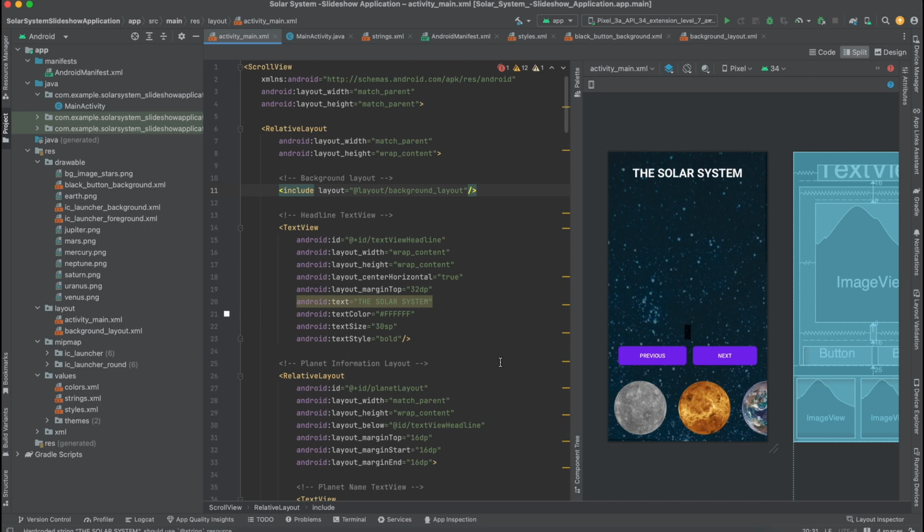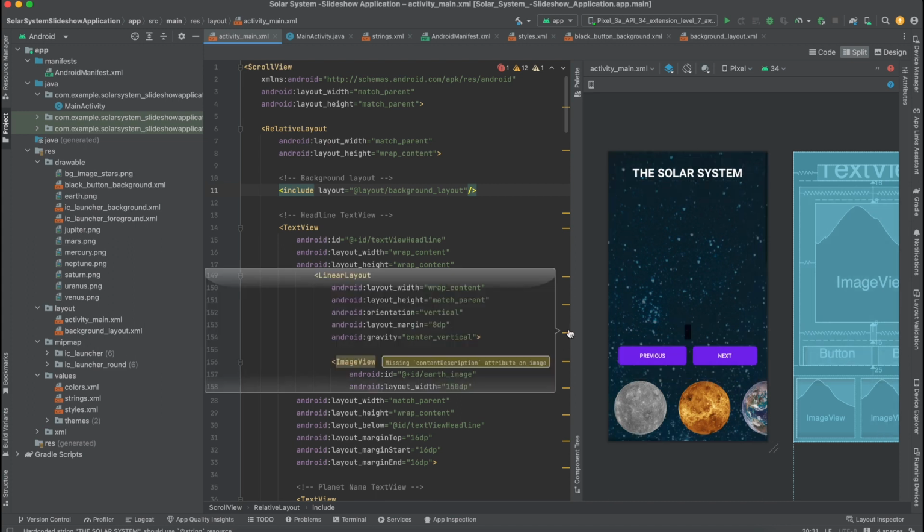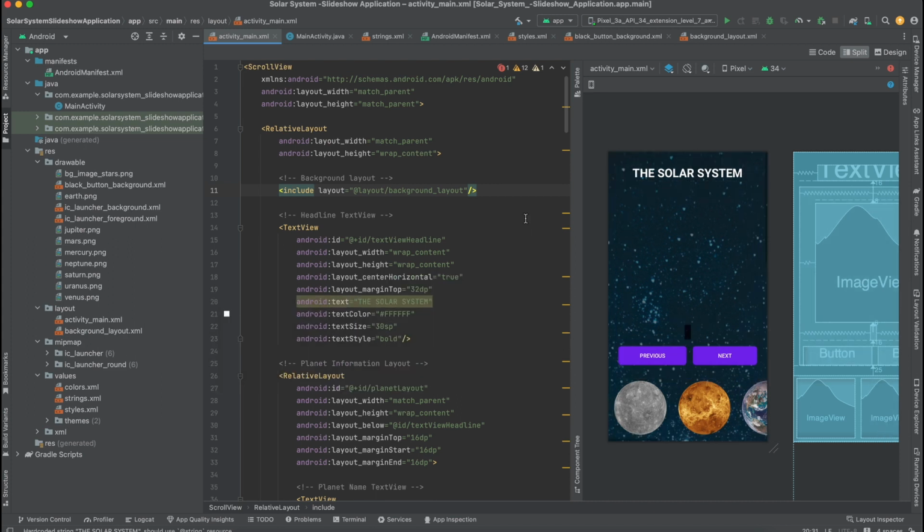Now we have the catalog application. It's a slideshow application where the person can horizontally scroll and select their option. This application is the solar system application, and the person can view the details on any of the planets they would like in the solar system.